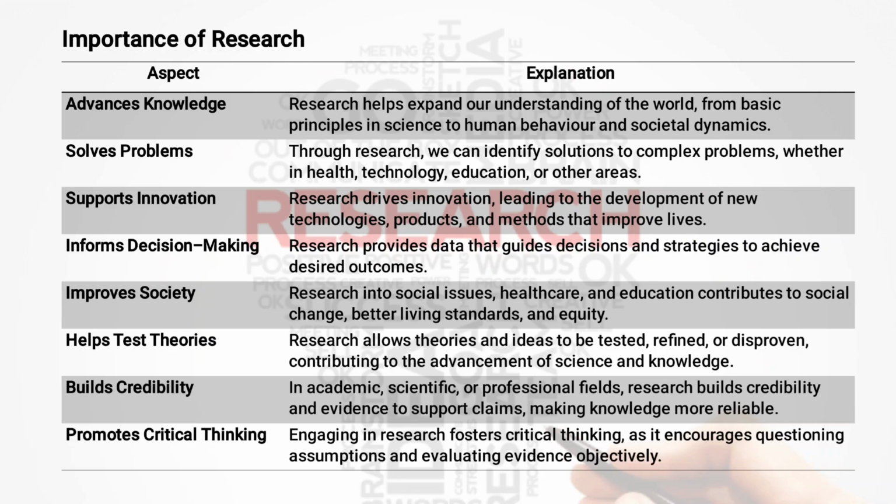Then the next is builds credibility. In academic, scientific or professional fields, research builds credibility and provides evidence to support claims, making knowledge more reliable. So, students, it simply means that research provides evidence and also supports various claims, ideas, and theories, right? So, when we have such research or solid proof, we can trust that the information is accurate and reliable, right?